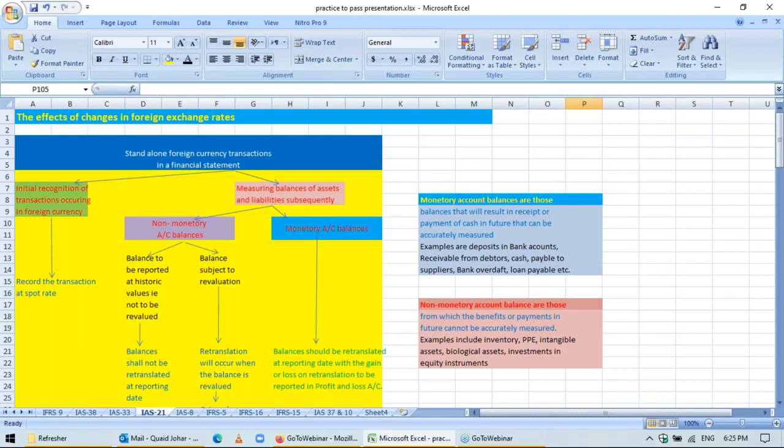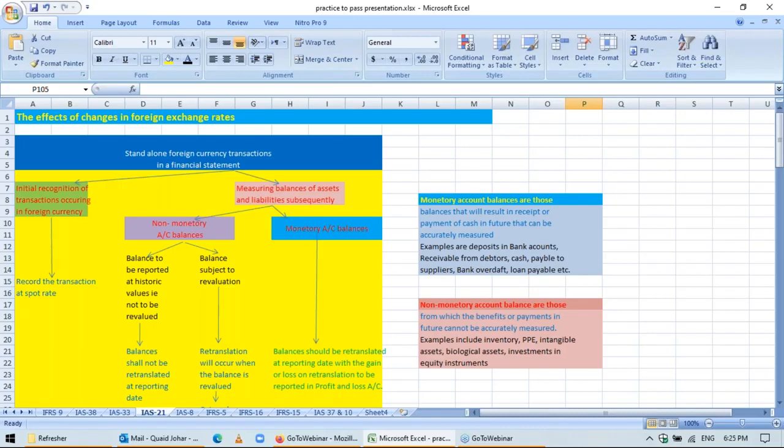So you have to convert the dollar amount of sales, the export sales, into rupees first in order to record sales, right? So this is what is required: you have to convert the foreign currency amount of your transactions, whether it is sales, whether it is purchases, whether it's purchase of goods, whether it's purchase of buildings, whether it's purchase of shares in some foreign country's stock market.